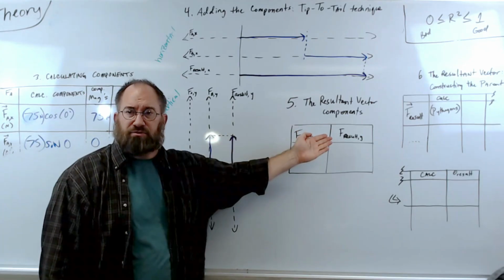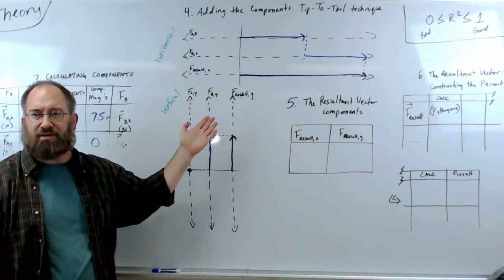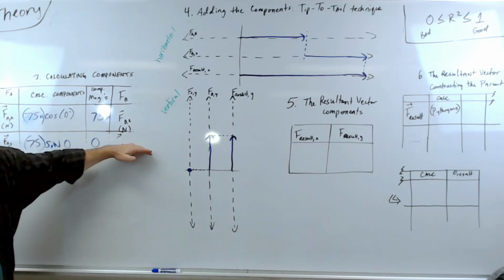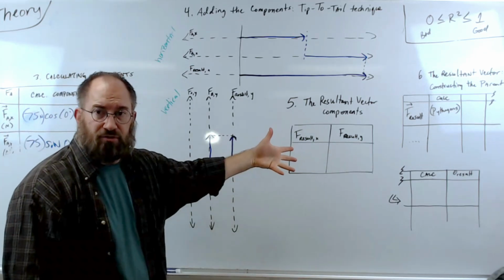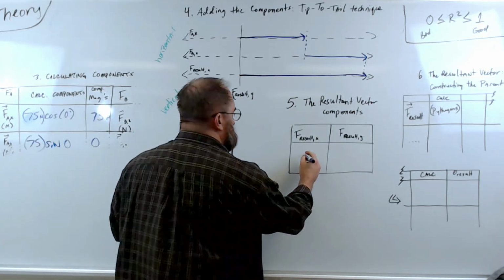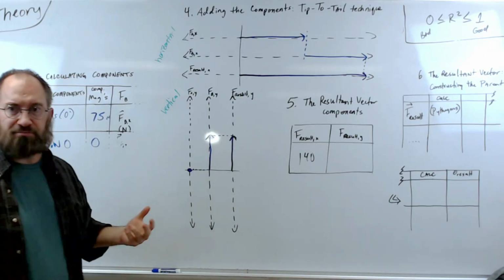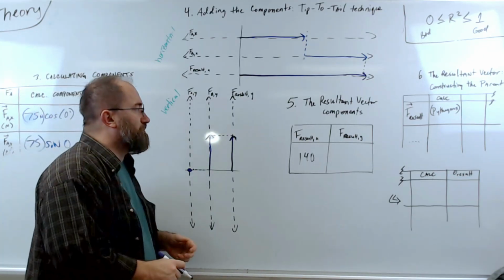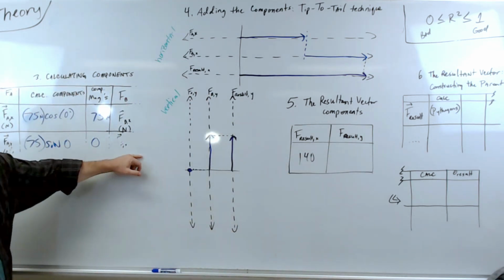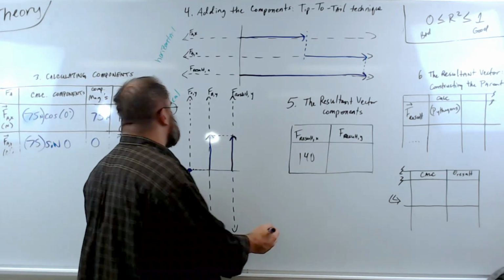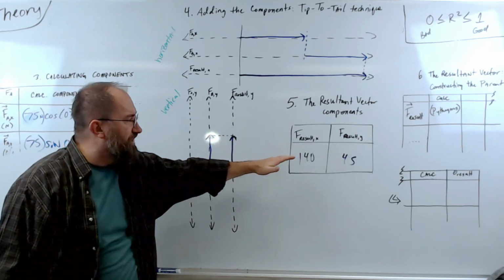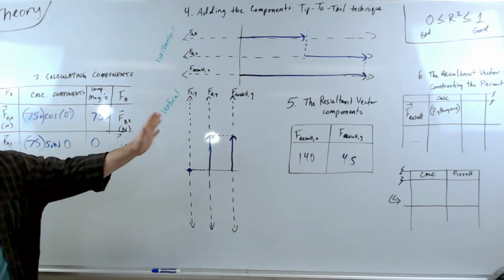Well, again, we don't take the resulting components by adding these together. There are mistakes that can happen in there. Why don't we just add together our X components here and our Y components in this table and put those here? As a result, I get 75 plus another bit. So let's say, like 140. I'm just picking a number here. You'll add your values up. And then for the Y component, we'll put the value in the Y. That's going to be just whatever the Y component is contributing in this case. So we'll say, what was that? These are now the components of your resultant vector from adding the components together.